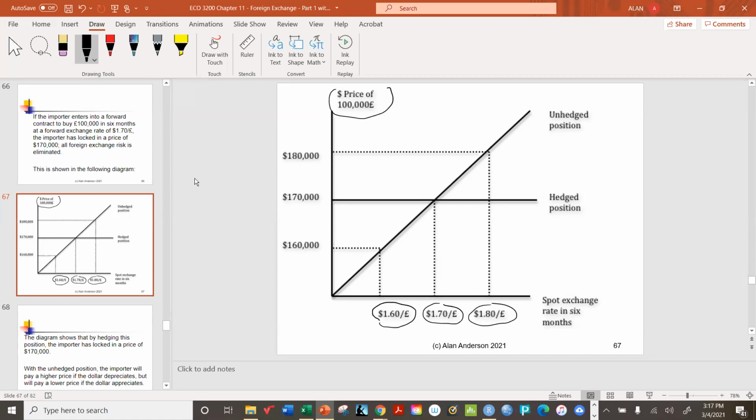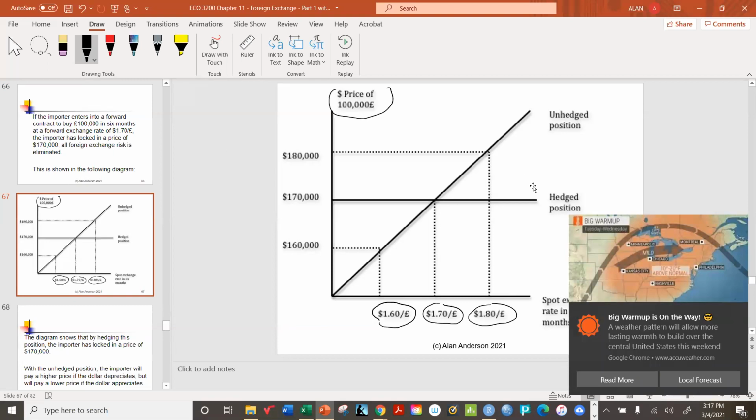So the two lines represent, in a very compact way, I must say, the difference between hedging your position and not hedging your position. So it's a gamble any way you look at it, but a lot of market participants are not interested in gambling. They just want to lock in a price and be done with it. And those are the hedgers. Then, of course, there's the others who want to gamble, and they will certainly not hedge their position.